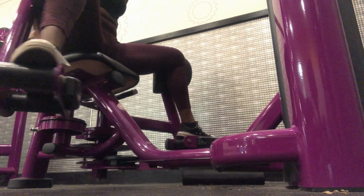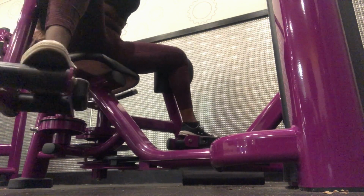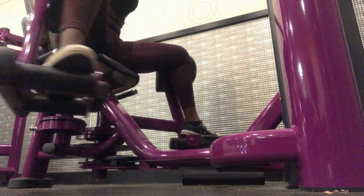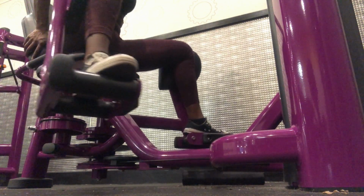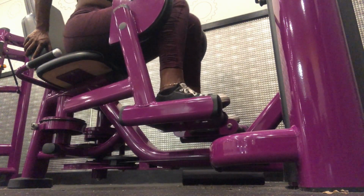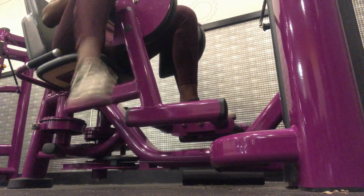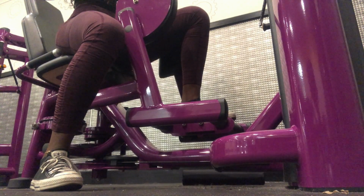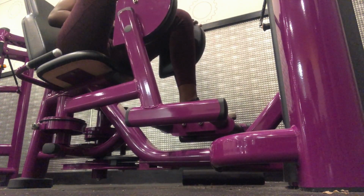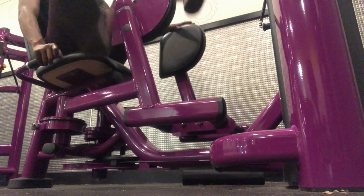And I'll do that, and I try to do them as slow as possible. Like I'll push out and then slowly try to come in. And then after that, I'll bring the weight up to about 100 pounds, and I'll do pulsing abductors. And these really just help the burn. And then I go back to my heavy weight again, and I'll push out another 10 reps of the slow controlled abductors.